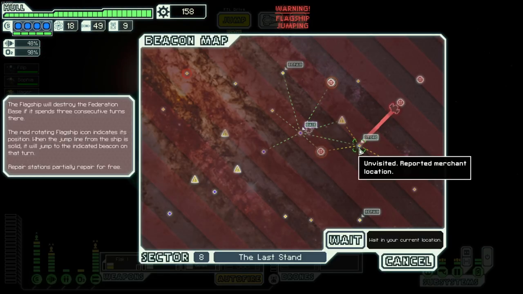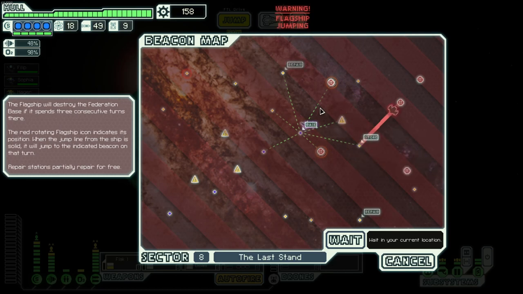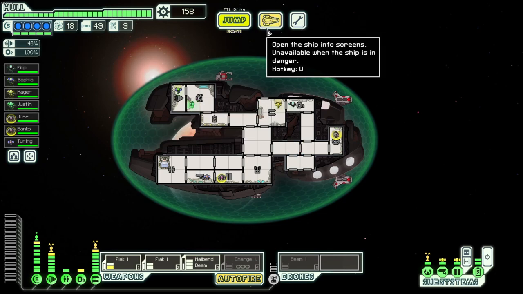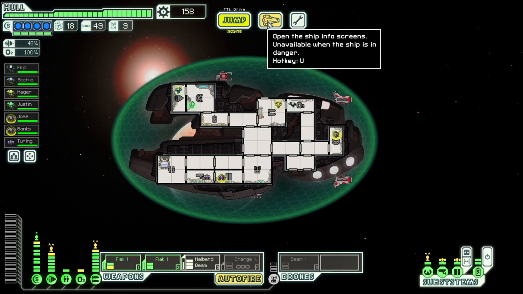Oh my god, there is one, but they're gonna jump there. Why couldn't you have jumped here? Okay, well, here we go, boys. No cloaking, no other systems except drones. Can we do this? I have no idea, dude. I'm gonna play my best, and this is gonna be a hard one, I think.